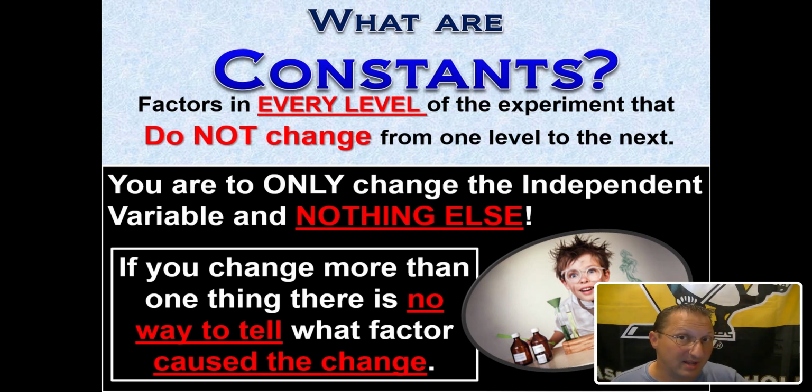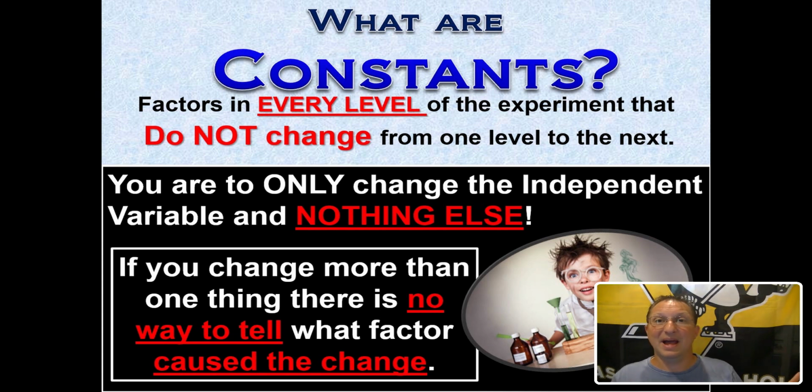Okay? So if you change more than one thing, there's no way to tell what factor actually caused the change. Was it the music? Could be. Was it the easier test? That could be. Was it a combination of them? Might be that too. You have no idea. If you only changed one thing, then you would know whether or not it had an impact.